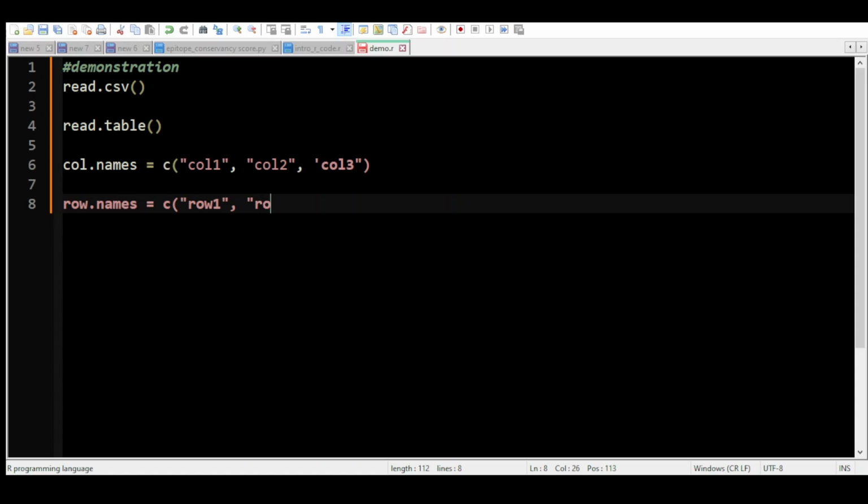So I'll have row 2, I'll have row 3, I'll have row 4, so up to the last row. I will name them. If I have 100 rows, then it means I have to provide 100 values for the rows. Alright, so let's go back there and see what we have again.